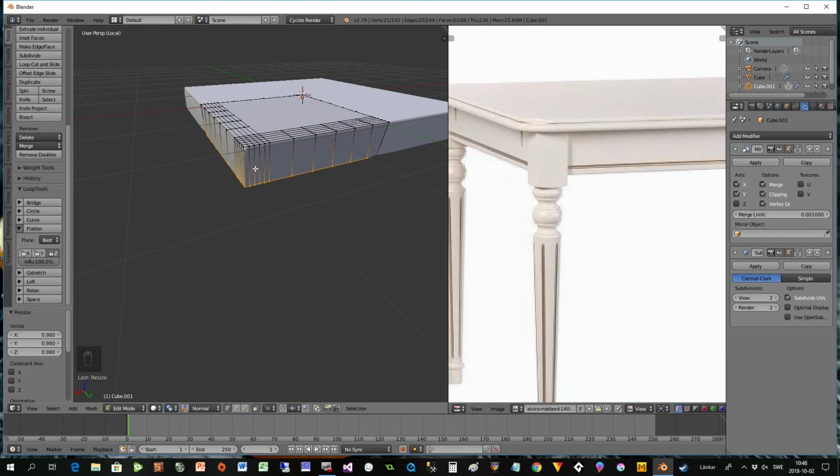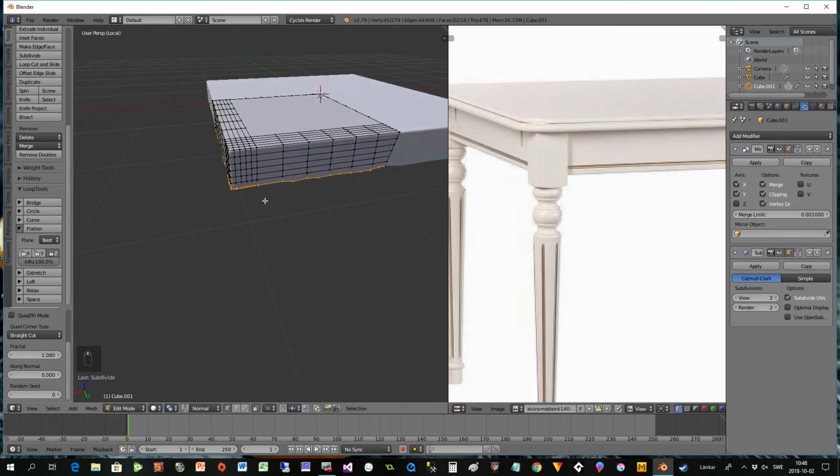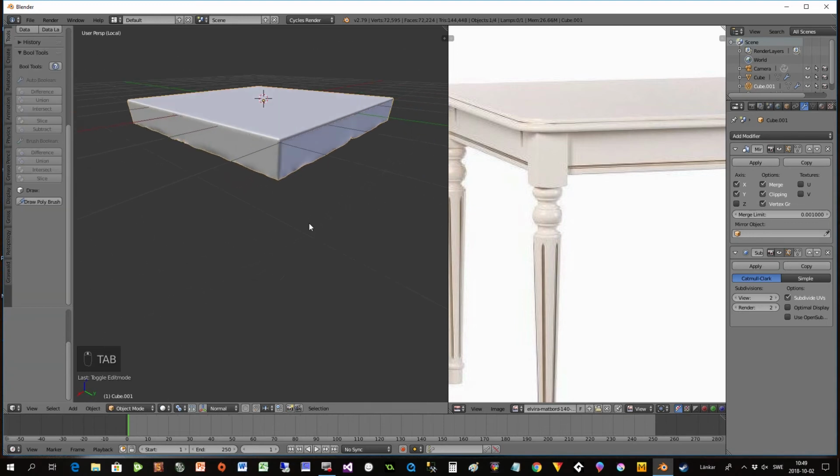I will press Control R like 5 times, so I get some squares here, and then I will select the bottom part like this, pressing Alt to select that, and I will press Subdivide just once, and when I've done that I get a lot of things here. And why should I use that? Well, that's because if I use fractal now I can get some changes in my cloth, and I can decide exactly how much I would like to do, just so I get something like this.